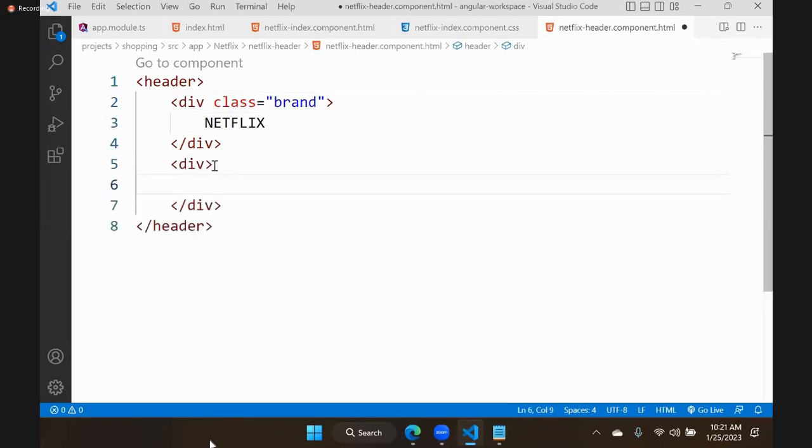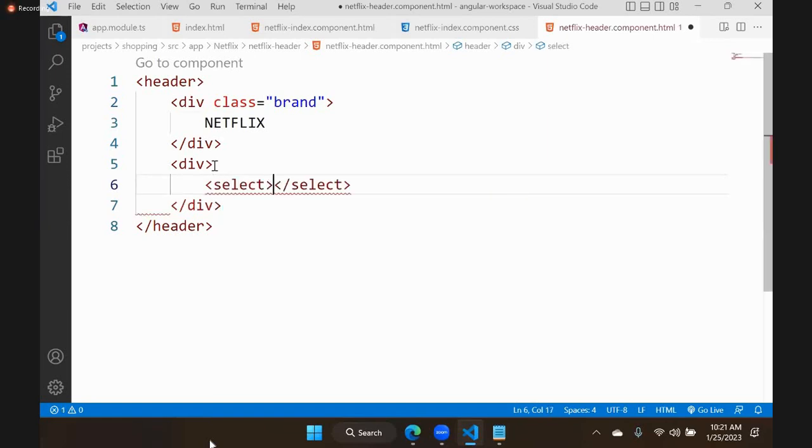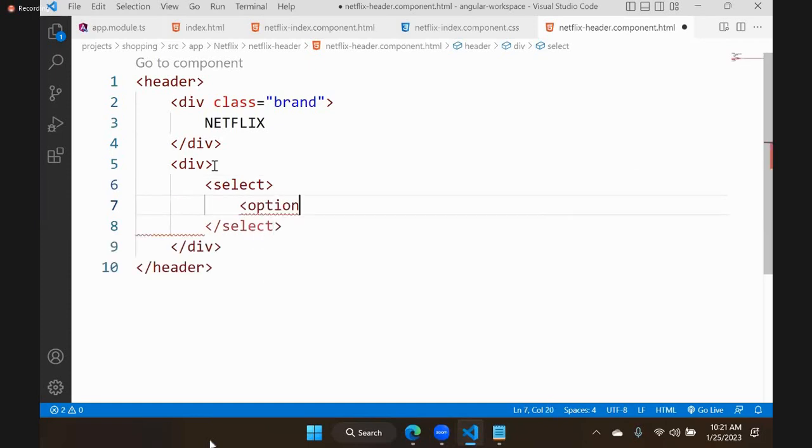In this div, I will put one dropdown, which means I will put a select, and we will put an option as language. Actually, they use a bootstrap dropdown because ordinary dropdowns of HTML cannot have images. Then usually they use bootstrap dropdowns. But bootstrap dropdowns require bootstrap scripts also. That is a little bit complex. Initially, I will put just an ordinary dropdown.